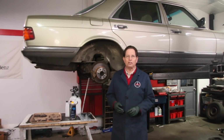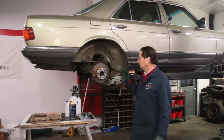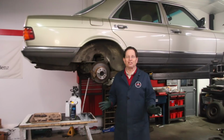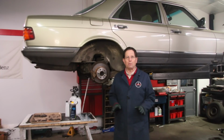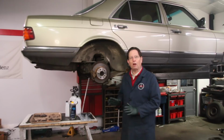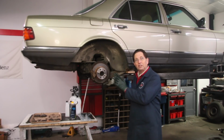So I want to do a series of videos on the language of brakes. This isn't going to be a series on how to fix brakes, how to change pads, how to change rotors, and so on. There's all kinds of videos on YouTube about that. What I want to do is show you examples from this car so you can learn to listen to your brakes. You can look at them because they're going to talk to you.